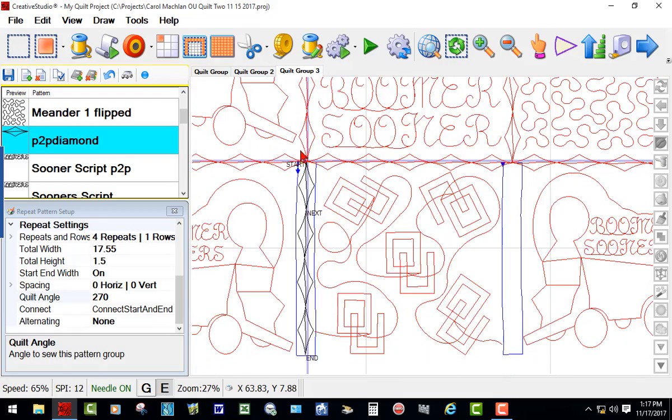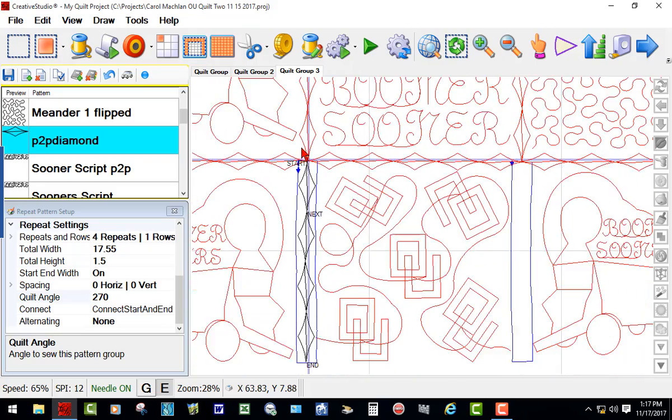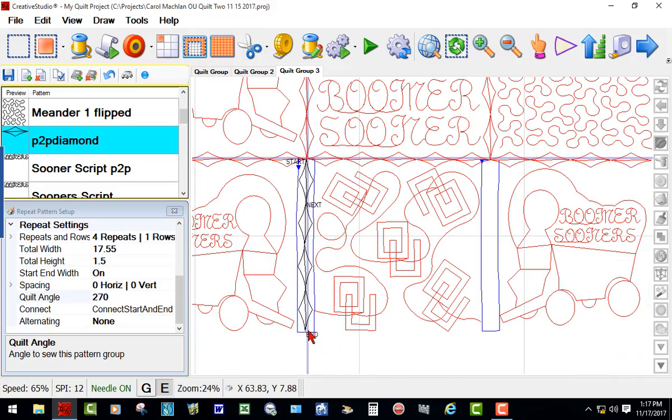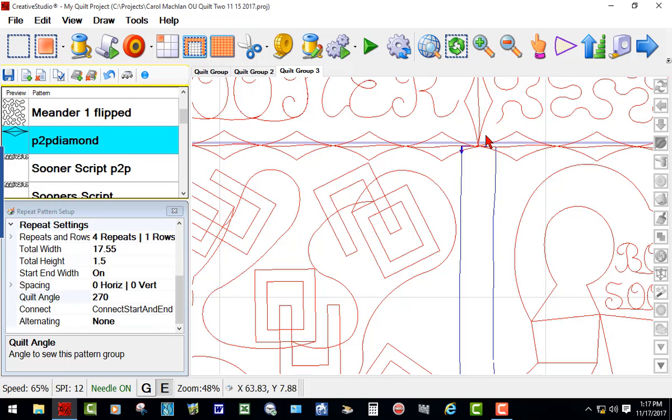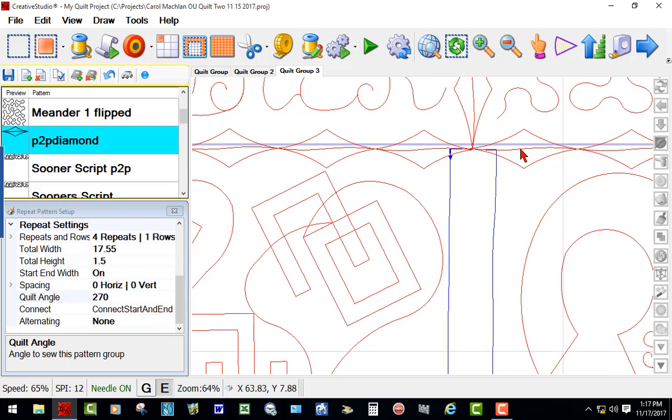Notice I put this in so that it starts there and quilts towards the bottom of the quilt, and this is what I did. I'm just going to place the needle over where I want this to start.